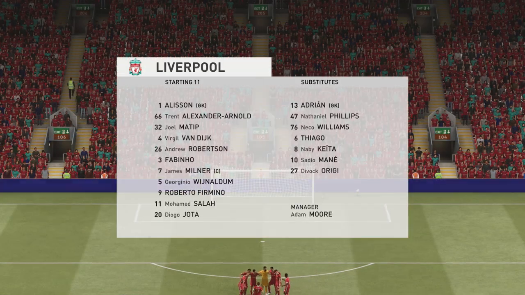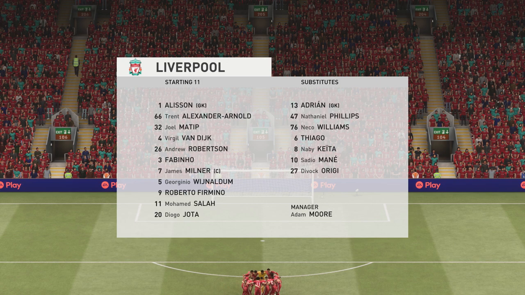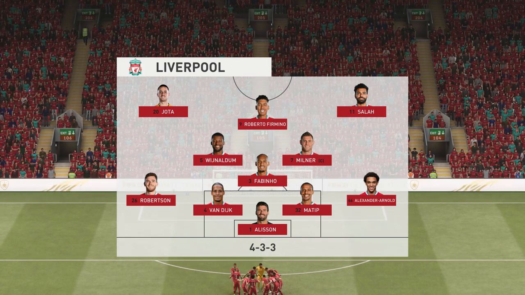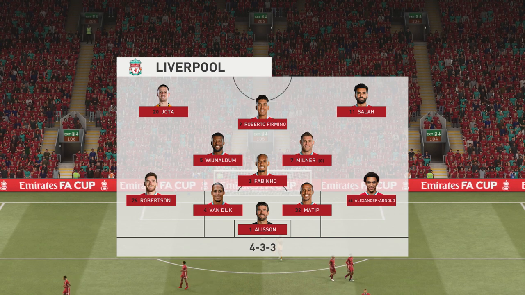Let's take a look at the Liverpool starting 11. Alisson gets the nod in goal. Andrew Robertson starts with Trent Alexander-Arnold in the fullback positions. Diogo Jota plays with Mohamed Salah out wide. And in this tactical setup, they have just the one player in attack.